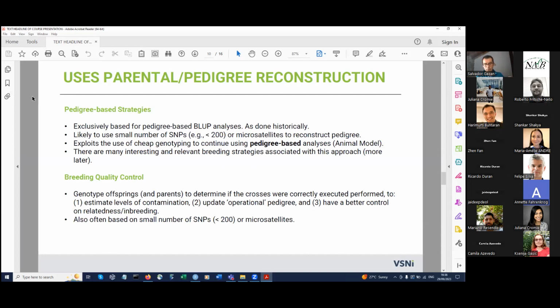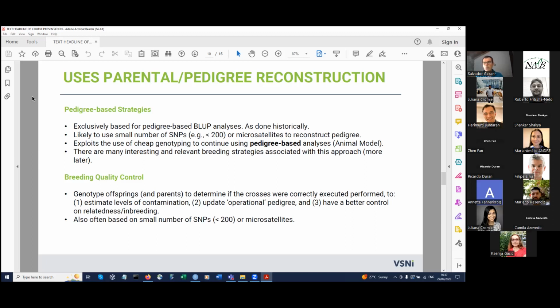So you're still going to use your pedigree analysis for your data as you have done historically, thinking more like in some animal breeding or in some forestry. But now you have small panels of maybe 200 SNPs, maybe 500 SNPs, or microsatellites that you can use and reconstruct in a different way.